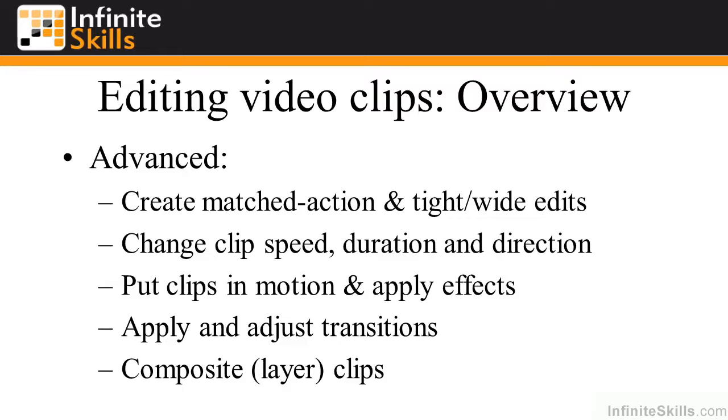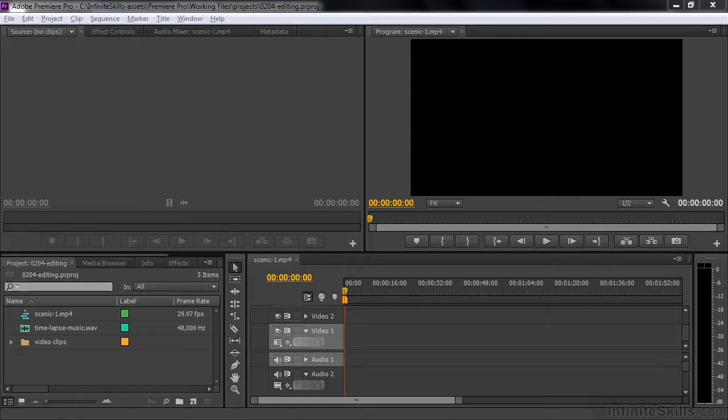So let's take a look at some of these features in Premiere Pro. This will just be a general overview. We'll cover the specifics in a whole bunch of upcoming tutorials. So let's just start out with the basic way that you do editing. What you need to do is get your video clips from your project panel into your timeline. And when they're on the timeline, you can do more editing there. Or you can do some editing before you put them on the timeline. So let's just start by putting something on the timeline.